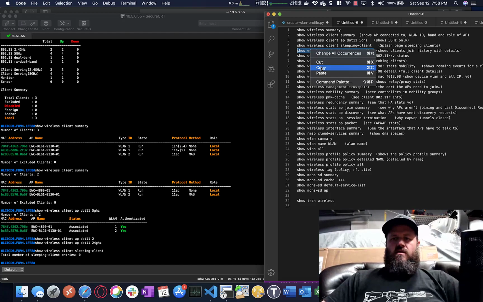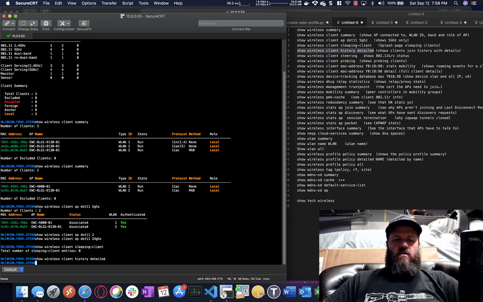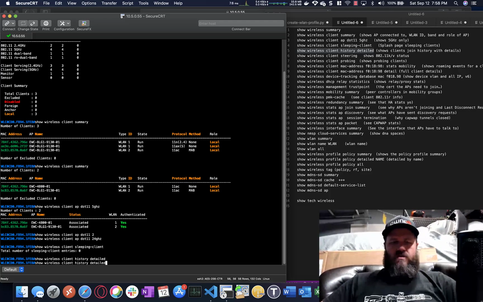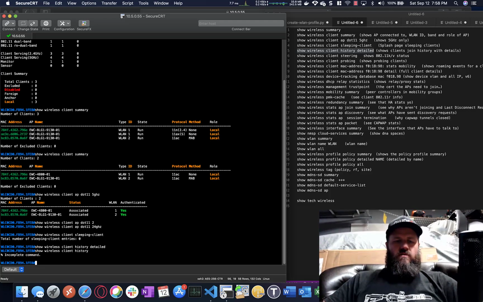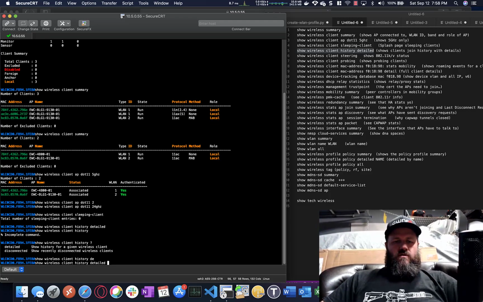Now this command doesn't show me anything here. I don't know why this hasn't filled out. I'm not sure if they haven't roamed or what, but this is supposed to show you client join history with details. But it doesn't seem to work on the EWC. I don't know if that's a 9800 thing.